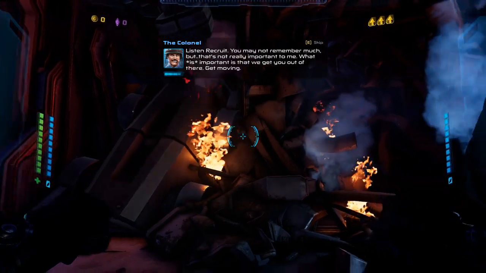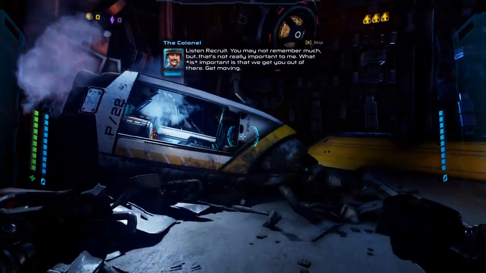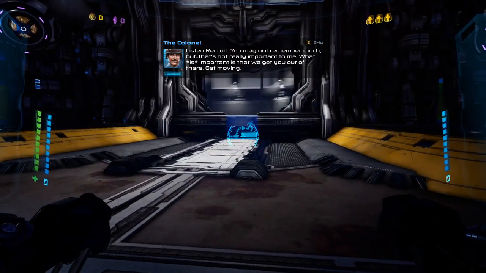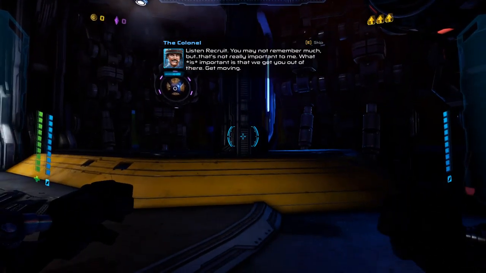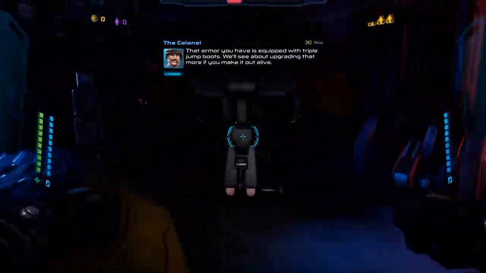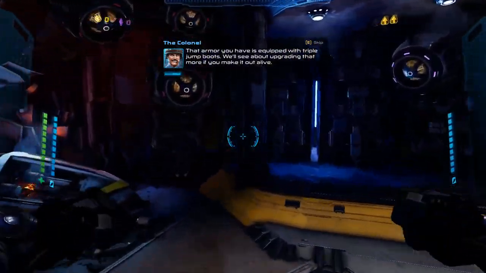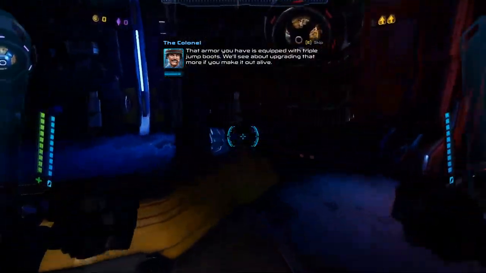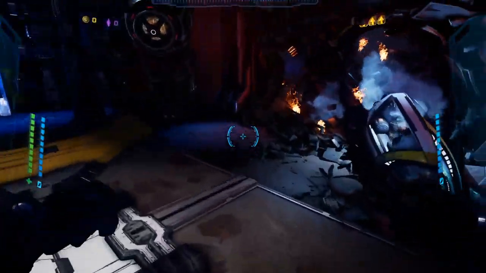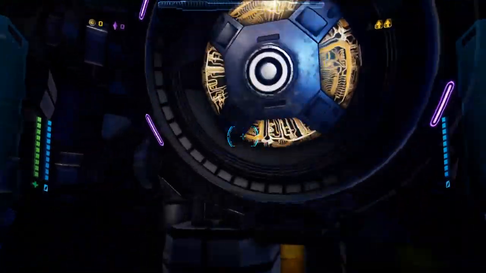Listen, recruit, you may not remember much, but that's not really important to me. What is important is that we get you out of there. Get moving. That armor you have is equipped with triple jump. Wow, you're fast. We'll see about upgrading that more if you make it out alive.